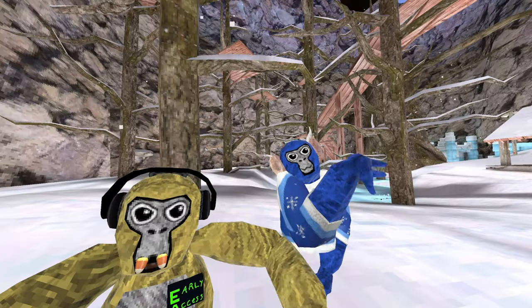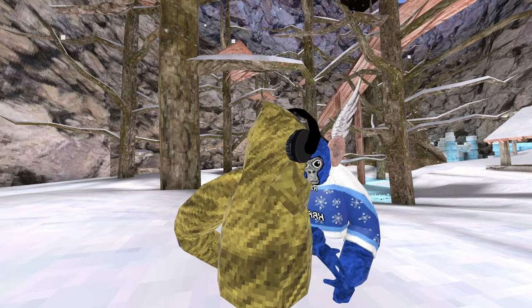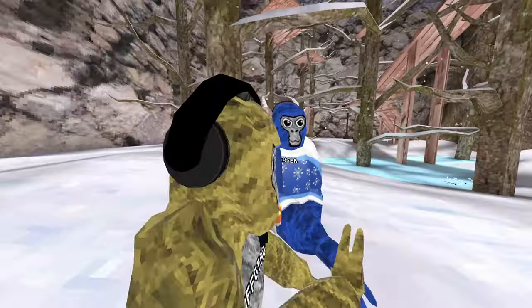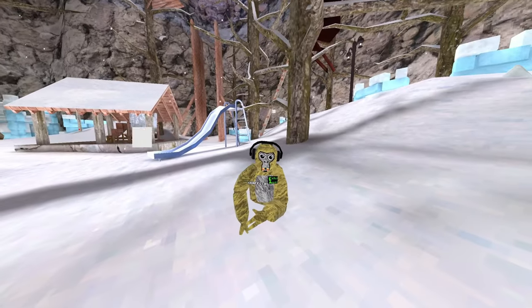Now, the first step you want to do is put your arm in a circle, like this. In a circle. So you get the movement like this. Like the movement.